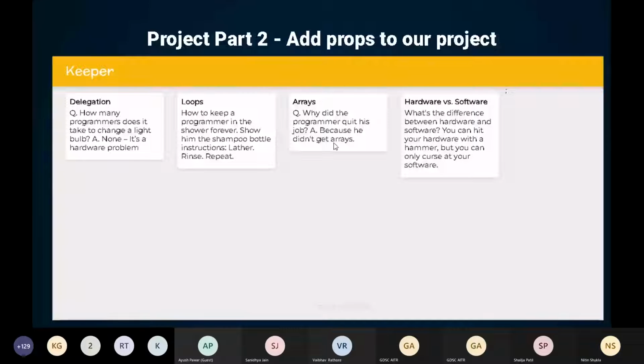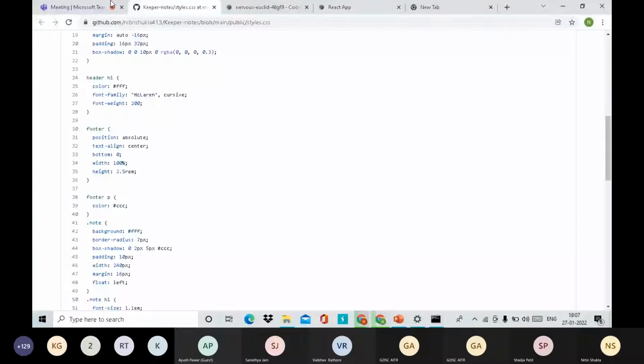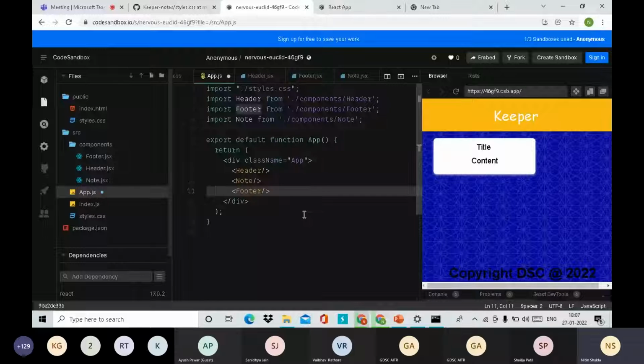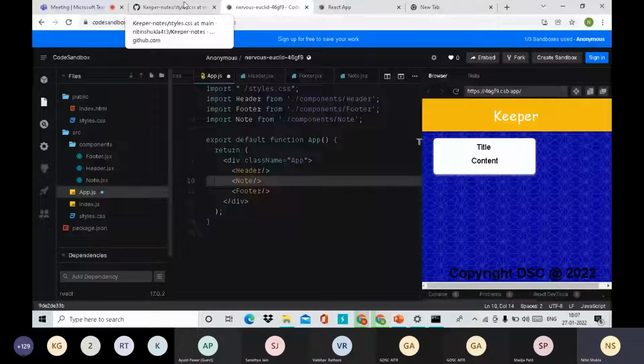Okay, yeah, here you can go to the node.jsx file. Okay, I will paste the link.